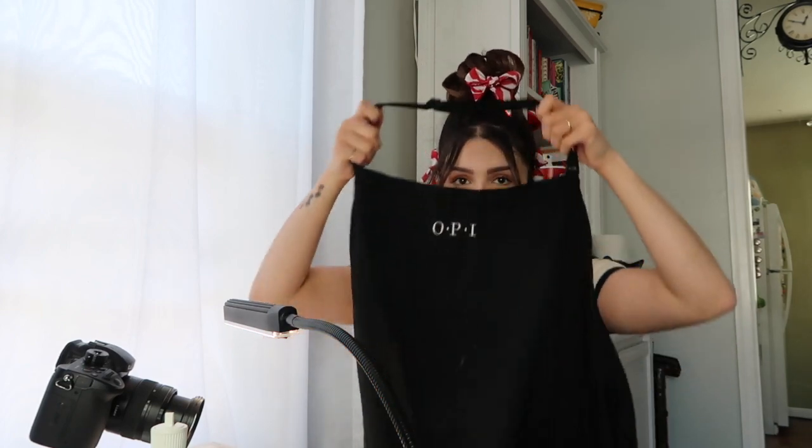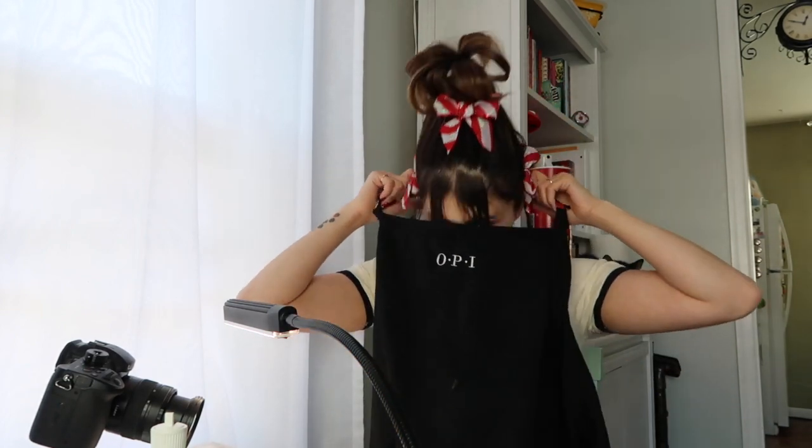Also, I wear my Greetings from Whoville t-shirt, and yes, it is slightly too small for me, but you know what? I love this shirt. It was the last one on the mannequin last year from Box Lunch, and I had to have it, so... And you guys aren't even gonna see it because it's time to put on my apron over my Who hair. Woo. See, you can't even see it anymore.